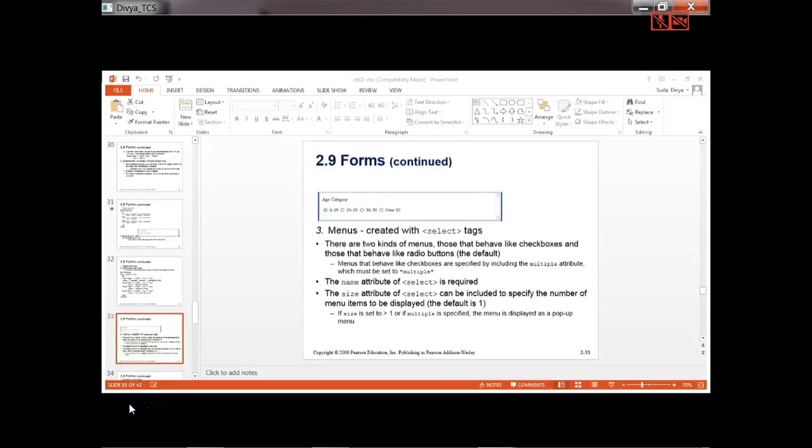To observe, for the radio button it is mandatory to have the same name, because there will be only one item selected at a time. You should have the same name for all the items here. See here, every button in a radio button group must have the same name.